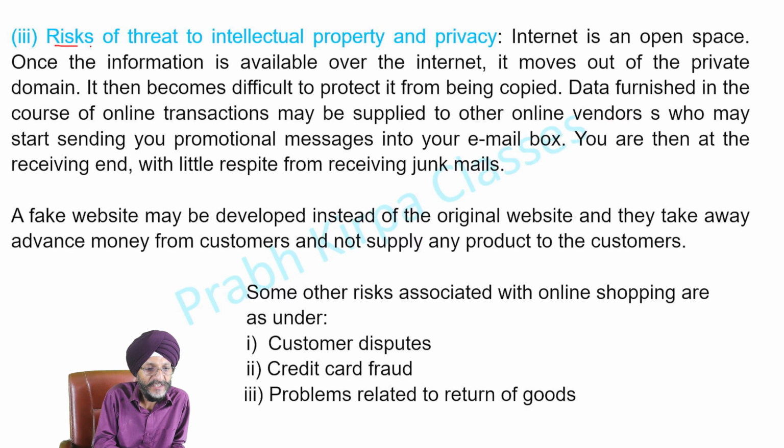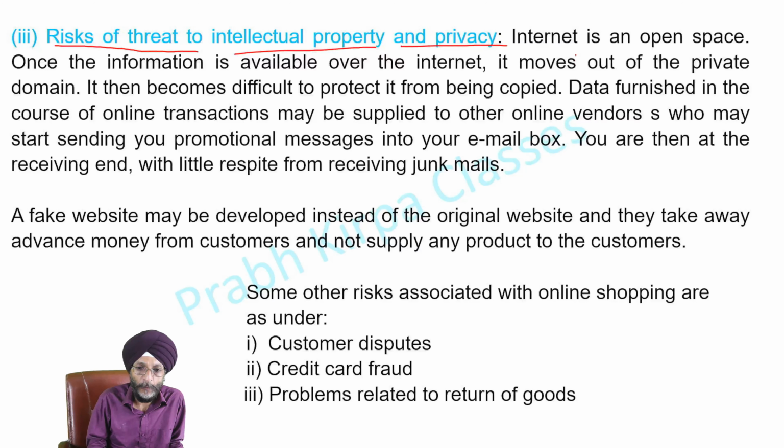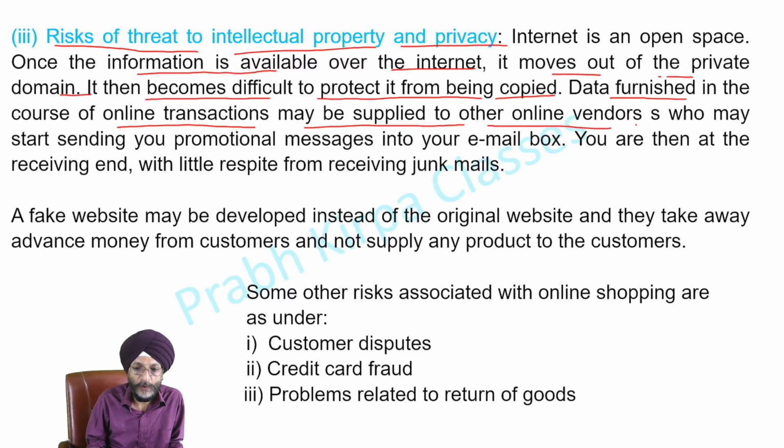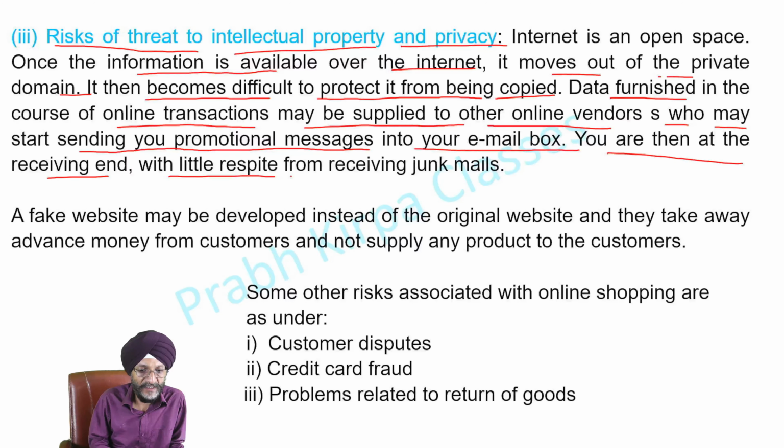Now, third point is risks of threat to intellectual property and privacy. Internet is an open space. Once the information is available over the internet, it moves out of the private domain. It then becomes difficult to protect the information from being copied. Data furnished in the course of online transactions may be supplied to other online vendors who may start sending promotional messages into your email box. You are then at the receiving end with little respite from receiving junk emails.